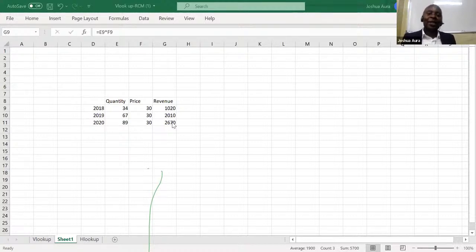Now, you see, Excel is a powerful sniffer dog. There is no way you will tell me to write 30, 30, 30, if there were like 2,000 of them, I keep on writing 30, 30, 30 throughout. Excel doesn't work like that. Excel, we always love saving time. So for purpose of saving time, ladies and gentlemen, listen to me very well.